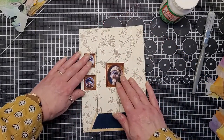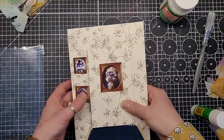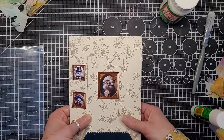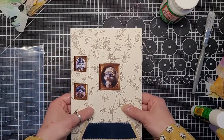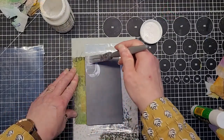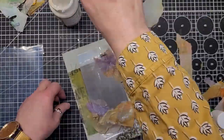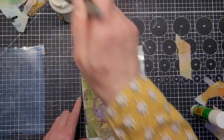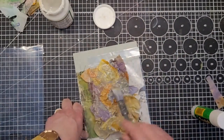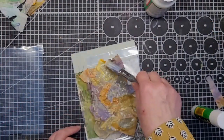But I need to put these on before I then deal with the door on the other side. So the door from this side is going to look like, that wasn't catching earlier, it's maybe just as it settles it'll be fine. So this will all be stuck down on the inside of the door, and you'll just see that, and then the door will be there to come through. This just puts down a layer of glue, Kirsten, and there we go, that's that. So I'm going to leave that to dry, and I'll see you back once it has done just that.